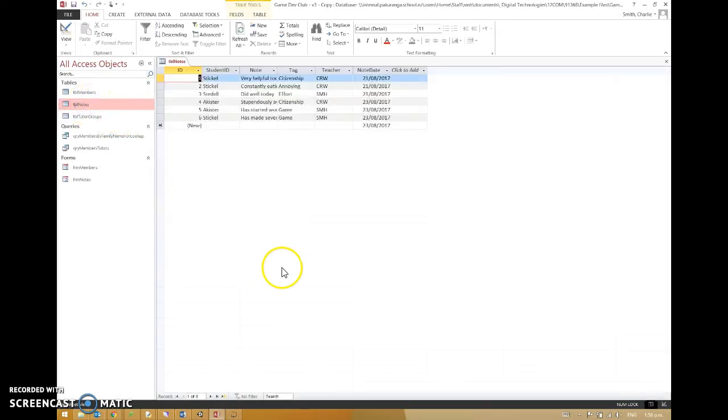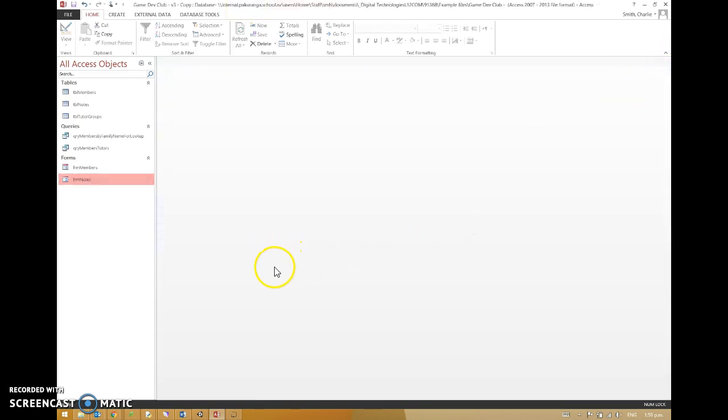So I've got a table of notes that teachers have entered about these various students, and I can view these through a form which I've created, but sometimes you want to display things in a report format, like a printout that you could send to someone. So that's what we use reports for. Now, we can just base a report on a table, but typically that table won't have all the data we need in it because it won't pull through the lookups or anything.